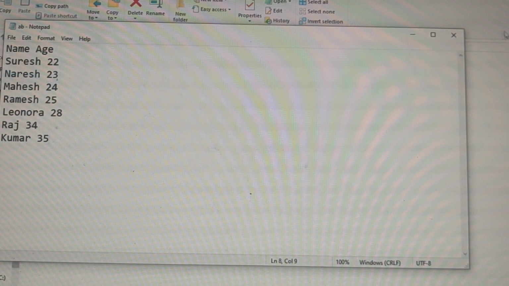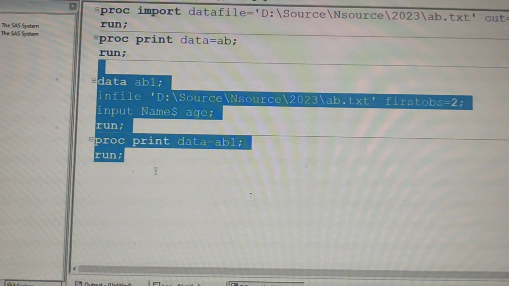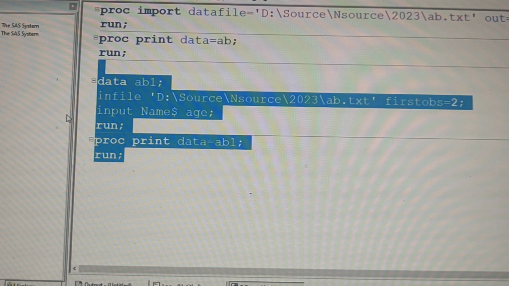Now please import the same file again from outside to inside. Now if I am submitting infile statement, whether we can see the 5 rows or 7 rows? In my TXT file, I have added 2 rows, right? Now, 5 rows import avutaya, 7 rows import avutaya? 7, sir. You mean we can replace the existing data set only?